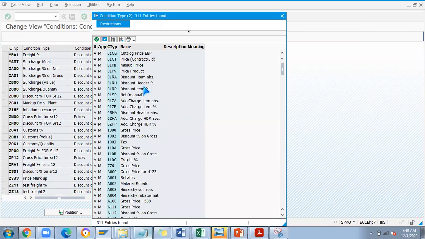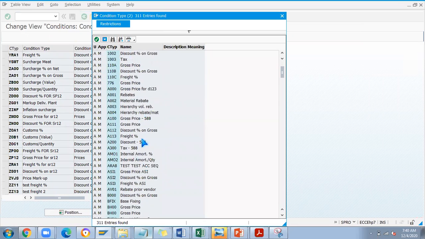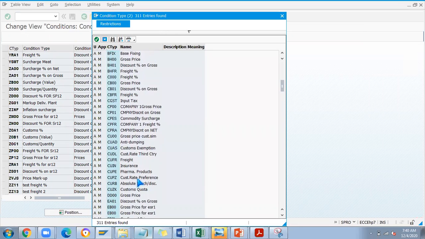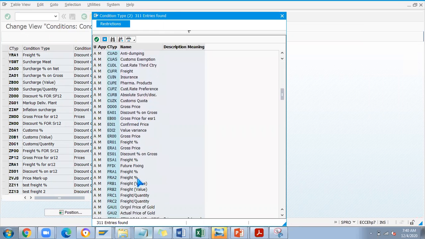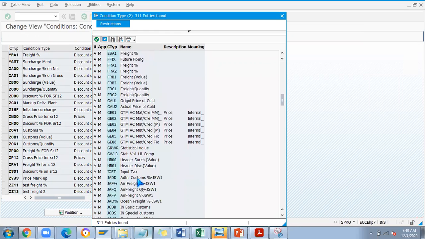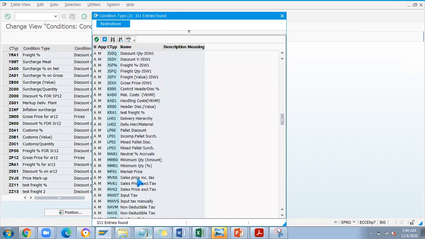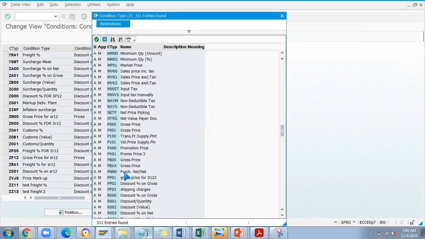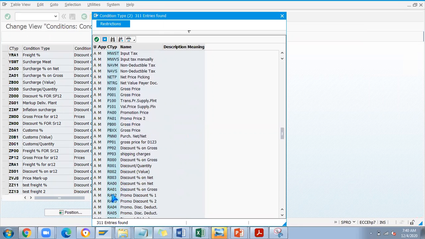Okay, to have any discount, I need to check what discount we can use as a standard one. I need to check. Okay, discount. Many people have created many condition types. RA01, RA00. This is discount on gross price.